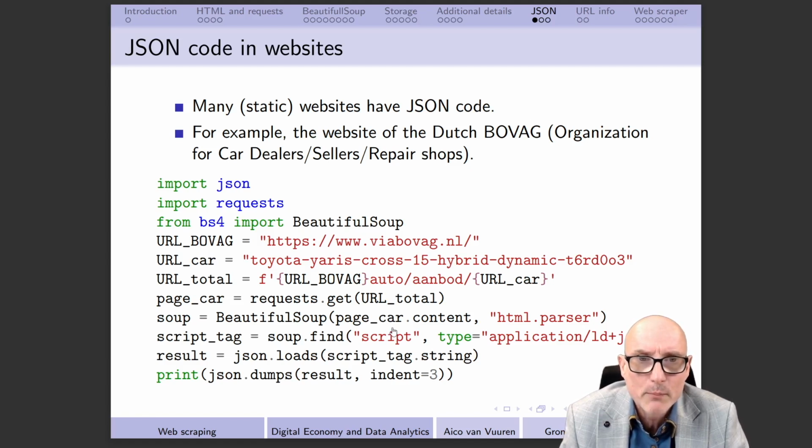Well, now what I will not do is go into the details of the HTML code. It looks quite complicated, but you have to believe me that when I did that for a long period of time, I found out that there is a block that is called script, and that has as a type application/ld+json. And this is actually what we would like to have because that contains JSON code. So therefore what we're going to do is have a variable script tag, which we are going to get by using our original soup that we have created over there, and then we are going to find this block that we have over here.